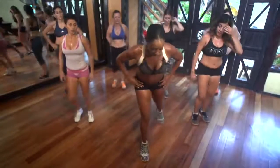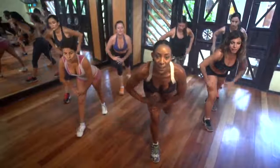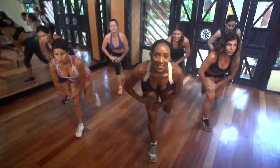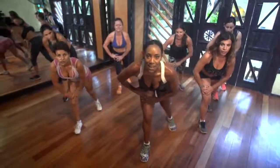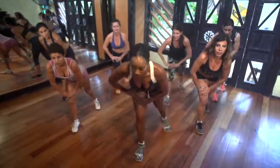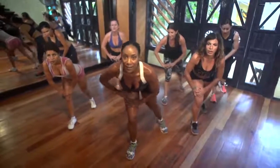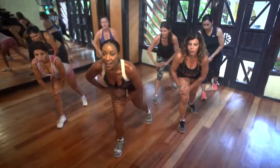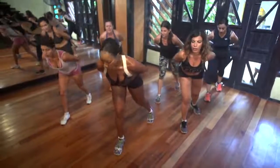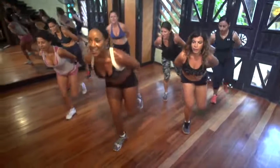Bring it back. Lean forward. Hands on the thighs. Bend and straighten that back leg. A veces tenemos una pierna que tiene más fuerza que la otra. Ahorita vamos a trabajar una por una. Good. Brazos atrás. Dobla. Sube la pierna atrás. That's it.